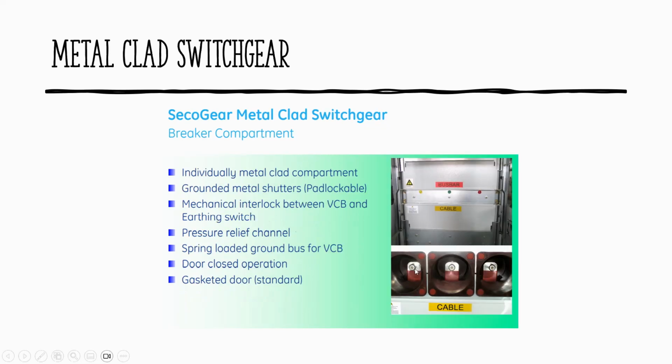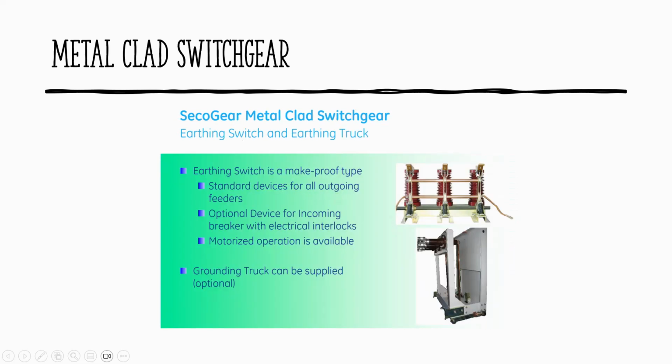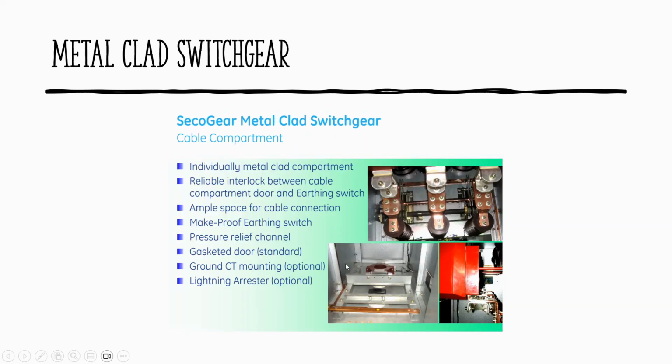This is normally where we connect for our ductor test. That's the shutter, the mechanical interlock of the switch and the board. This is the earth switch. So we allow sometimes motorized operation, remotely controlled by the SCADA. It depends on the requirements of the client anyway. So any question? Because sometimes we see this on site and we need to understand what is internally.